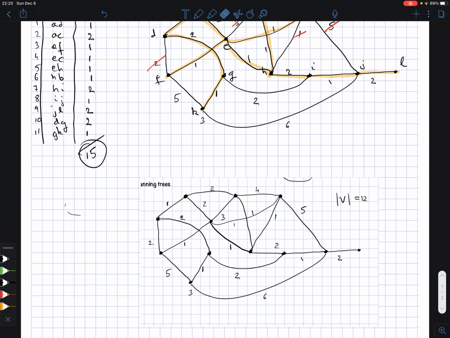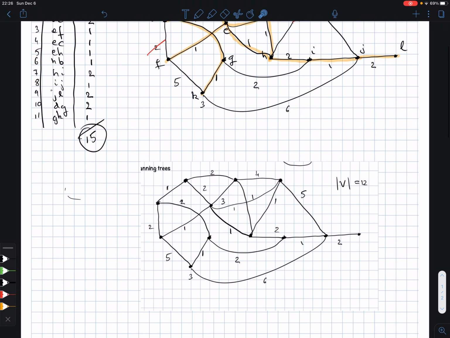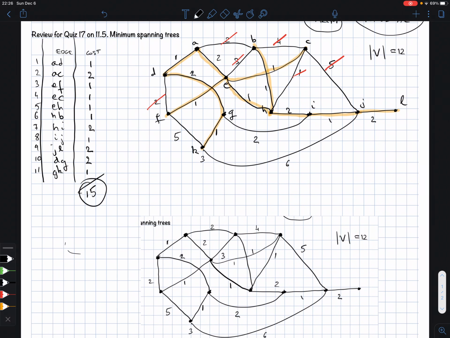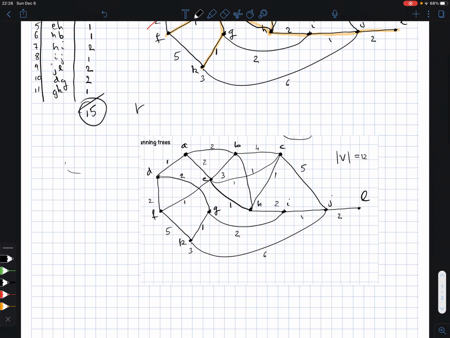So this one refers to this and this one refers to this one. Then we had to give names, so let's keep the same names: A, B, C, D, E, F, G, H, I, J, and this was an L because I called this K. All right, so let's do the maximal Kruskal.